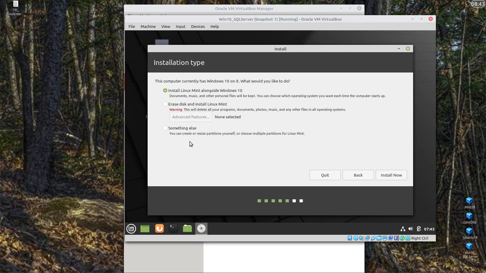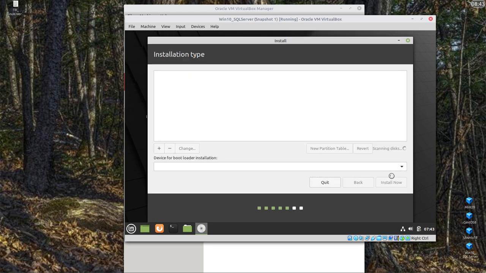Whoops, sorry about that. Okay, if you install Linux Mint alongside Windows 10, which you can do there, it will use all the space. I'm going to show you how to do it yourself. It's a better way of doing it, I think. Well, that's not true, I suppose. You could just choose that and it will install Linux Mint in an efficient disk layout. But if you did want to do something else, rather than just clicking there, I mean, if you want rid of Windows, you choose that one. So that will install it alongside. I'm going to show you how to do this one.